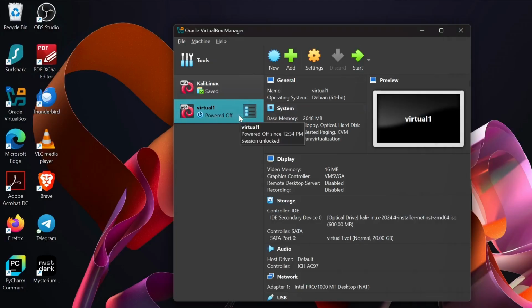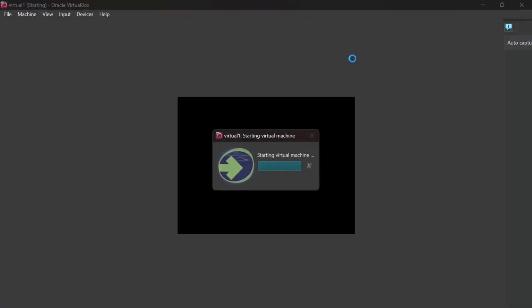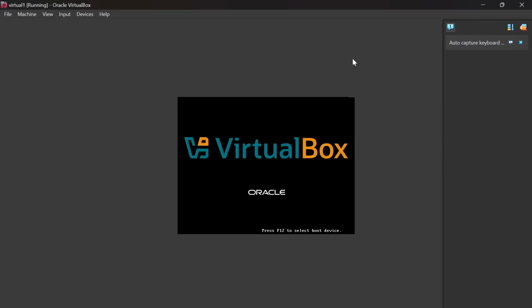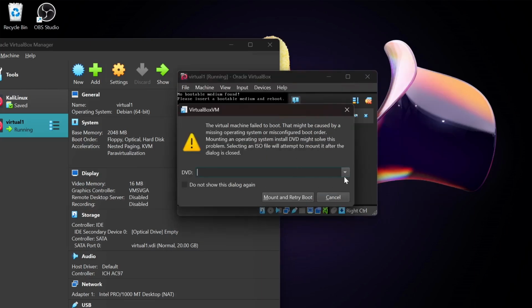So after installation and setting up the virtual machine, we're gonna power it up in order to boot up the Kali Linux. So now we have it powering. As you can see over here, your virtual machine is requesting the operating system. That's the one we just downloaded, the ISO file for the Kali Linux. So boot, go to order.